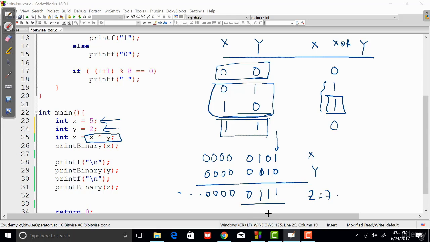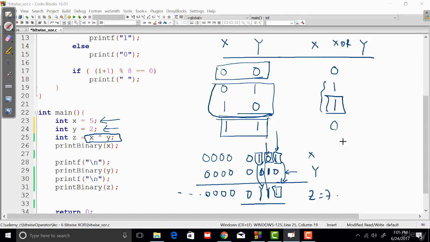Now, how is it going to be useful? It's actually used for toggling a particular bit of a number. If you want to turn 0 to 1, or you want to turn a set bit to an unset bit, that means 1 to 0, then you should use the XOR operation. As you can see, this particular bit was 0, and we kept 1 here, and the rest of the bits for Y were 0, and what we get here is 1, and the rest of the bits are just the same. As you can see, this was 1, it is dropped exactly, this was 1, it dropped exactly, but this was 0, we get a 1 here.